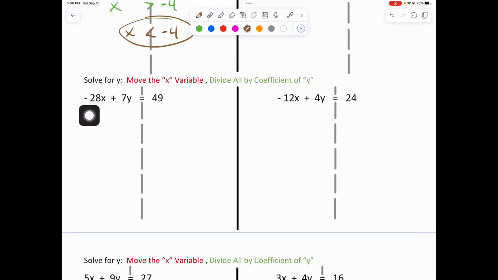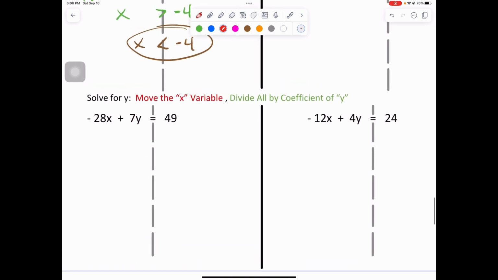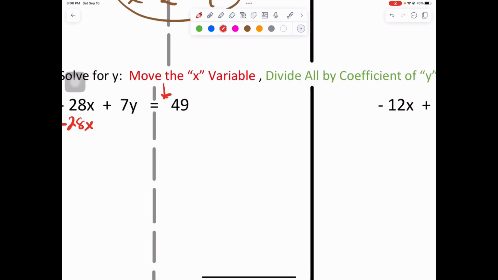And it says negative 28x plus 7y equals 49. Okay, we saw one of these earlier. Now, technically, do I wish we just saw them repeated in a row? I do. But that's not what it's going to ask you on your quiz. It's asking us to solve for x, or to solve for y. We need to move the x variable. So to get rid of that negative 28x, we need to make it a positive, but we want to drop it in the spot in front of the 49. So let me write that right in there like that.